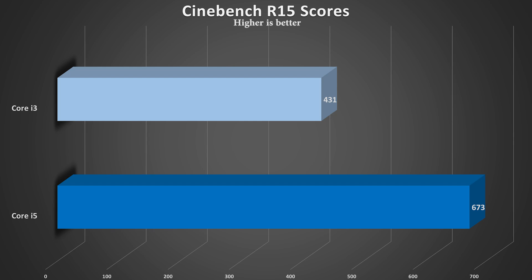The results for the first three tests. First up is Cinebench R15, and wow. The i3 scored 431, which I believe was only about four points off from the first time that we scored it at 435. So the i3 is very consistent there. But the i5, being that it does have two more physical cores, scored 673 — a pretty substantial increase in performance. I would say that's probably about a 60% increase all around. So even though both the i3 and the i5 share the same number of threads, Cinebench R15 likes its actual physical cores.